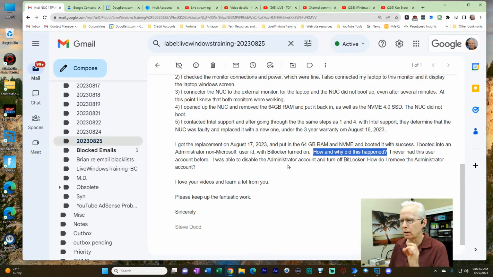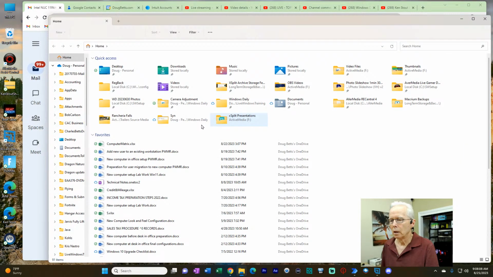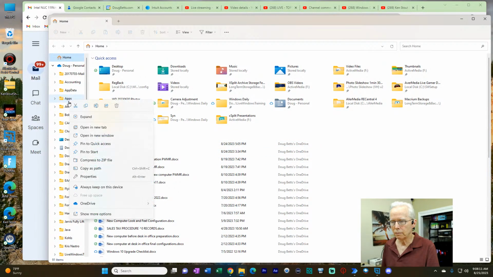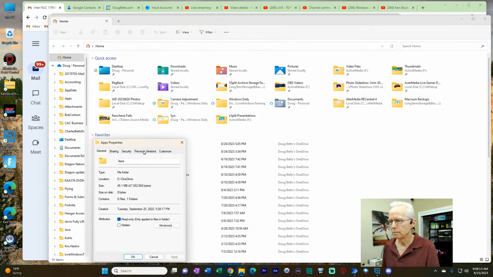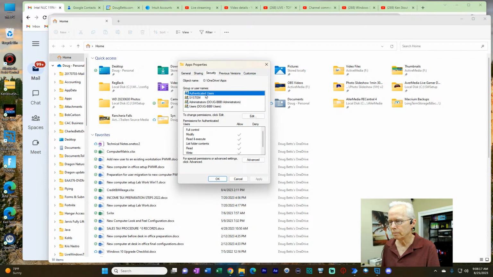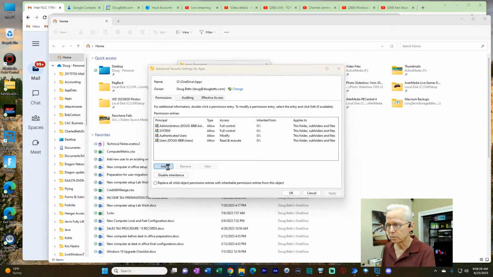Now, the administrator account, you do not want to delete the administrator account. All Windows computers have administrator accounts, but they are typically hidden and disabled. To show that, let's see, where am I going to go to show that? Let's go to File Explorer. And then I'll just go into any folder and choose Properties, and then come to Security. And then here's some user groups. These are all groups. These are not user accounts. But if I go, for instance, to add permissions, let's see, is this the way I want to go do it?